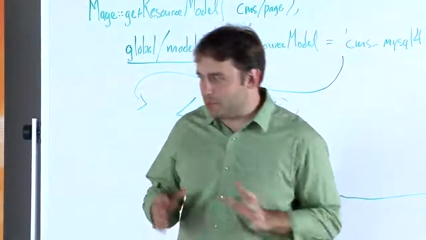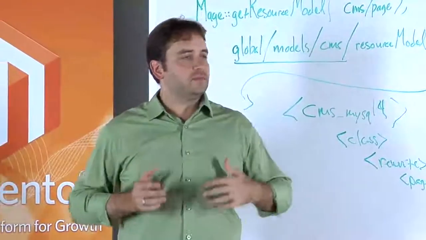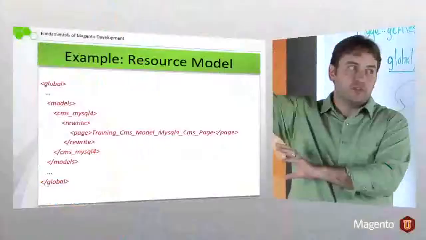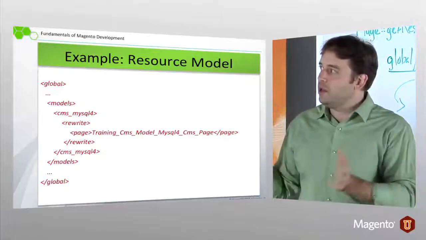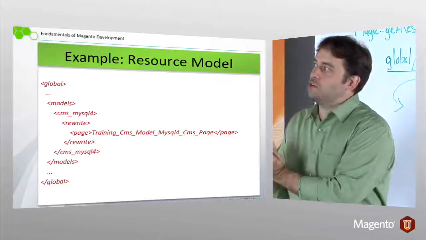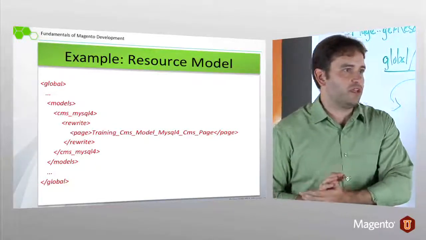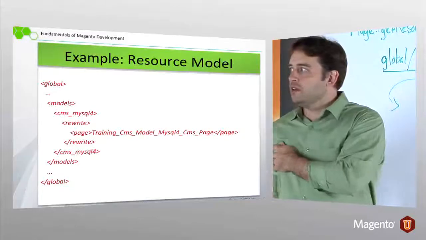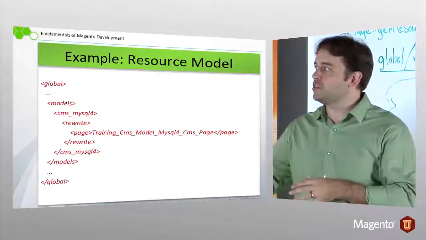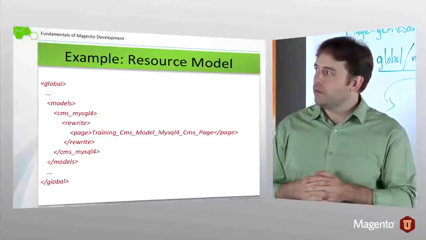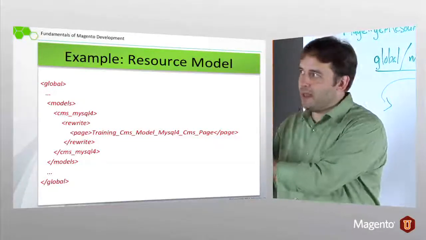I know we're hitting you with a lot, but take a second and step back. What are we doing? We have this huge configuration that some of you are just getting used to or, hopefully, starting to understand. What's going on here is we need to change some functionality, in this case the kinds of information we're getting for CMS pages. That's how we do this. The first step is to make this configuration node.